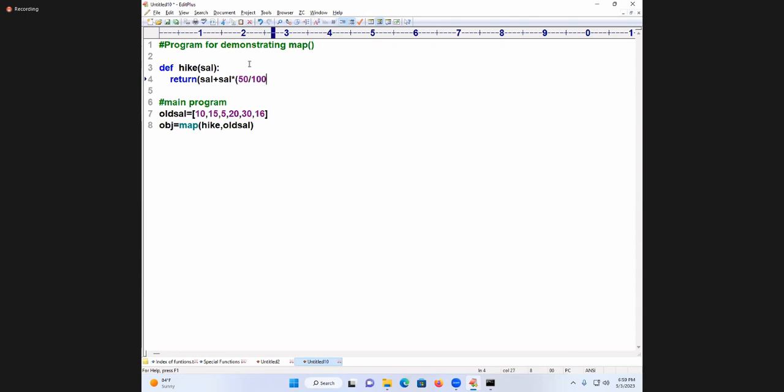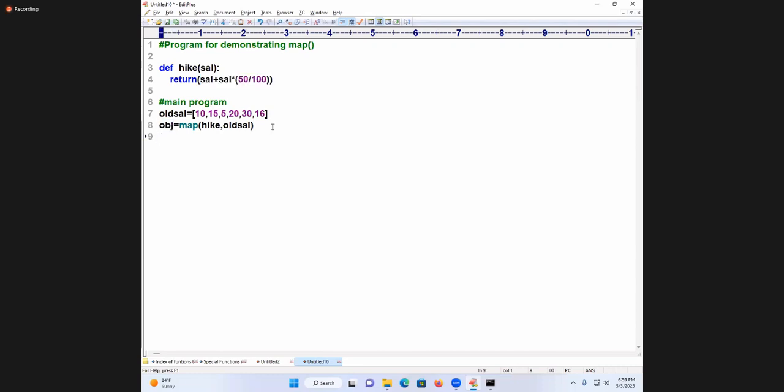I will write it like this. Are you able to follow me? This modified value: 10 plus 10 into 10 by what? 100. That is another point, what? 1 by 2. 1 by 2 means what? 10 into 1 by 2, that is called 5. That is, 10 plus 5 is 15. 15 will be kept in where?